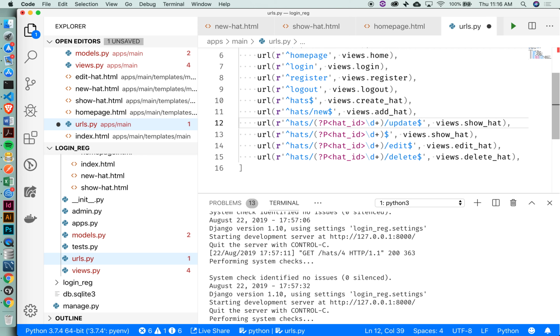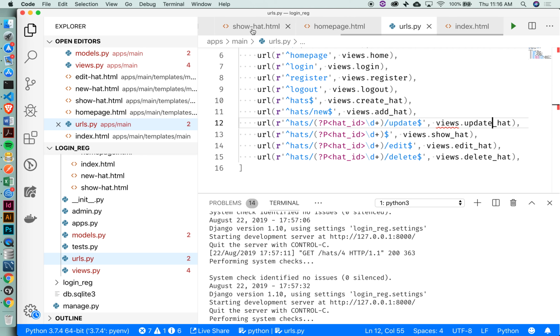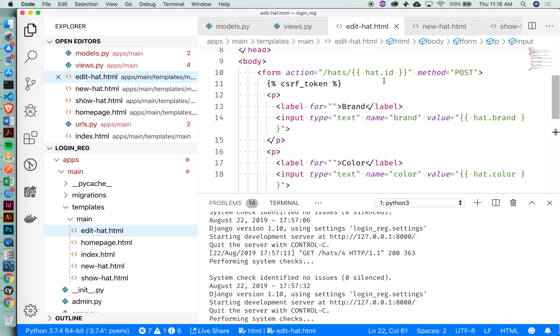All right. Does that make sense? And then let's change the method here. So we'll say UpdateHat, or the actual function name. And then let's change the edit hat thing so that it points to update, like that.